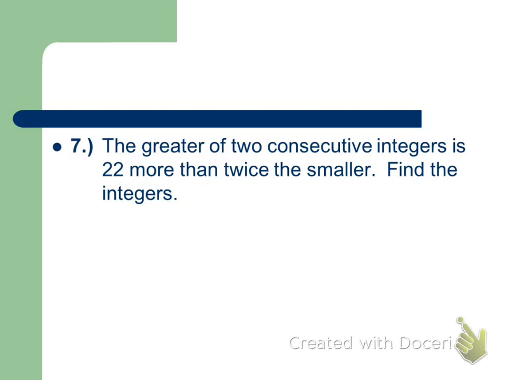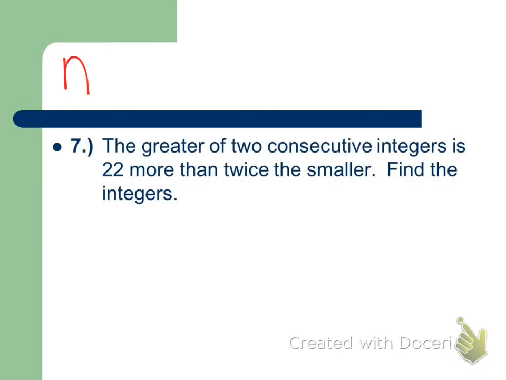Number 7, the greater of 2 consecutive integers is 22 more than twice the smaller. Find the integers. Now I will admit, reading this, it sounds awfully intimidating, but we're just going to take it one step at a time. First thing we need is to define a variable. Jamaro, what's our variable? You want to use n. Keeping it consistent, I like it. And n's going to represent what? A number, or in this case we're talking about integers.